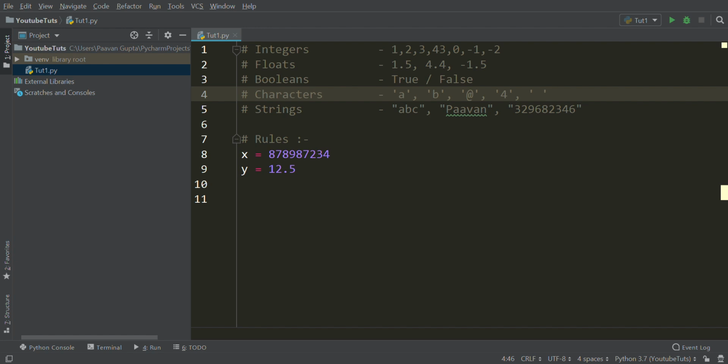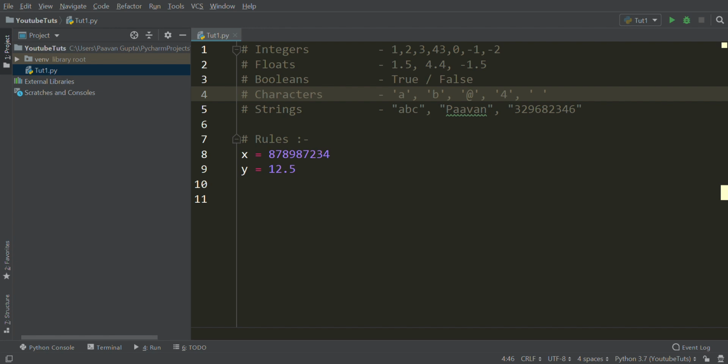If a number, suppose the number 4 as I have written here, isn't surrounded between single quotation marks, then it will be treated as a number. But if I surround it between single quotation marks, it will be treated as a character. So a, b, c, d, at the rate, hash, dollar, percentage, that's called modulus in programming. All those are characters.